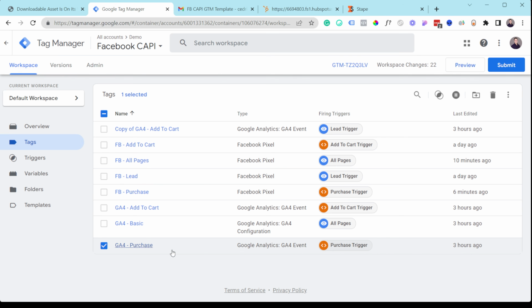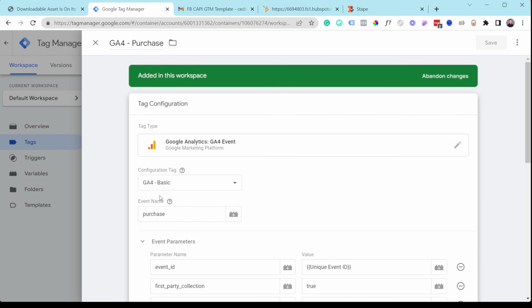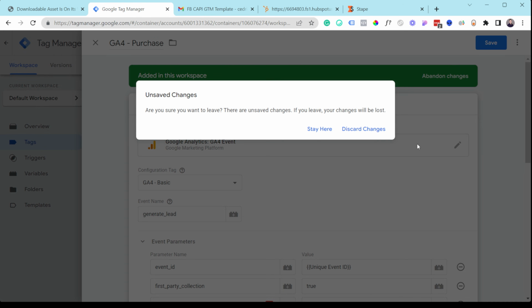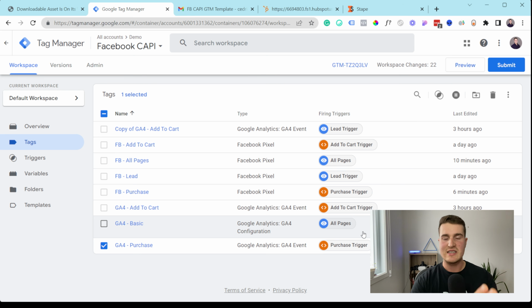So for example, let's say you also wanna send a lead event to GA4. I'm just gonna open up this tag. All you have to do is go under the event name, and then you can change this to generate_lead and then save this. Okay, I'm just gonna discard that. But you wanna make sure that the event name that I just showed you on the screen again right now matches the event name for GA4 for that specific event type, okay? So just make sure that's the case, because if it doesn't match, then it's gonna be seen as a different event once it gets received inside Events Manager, and then your tracking is gonna be off, okay? So that's just another thing that you need to remember.